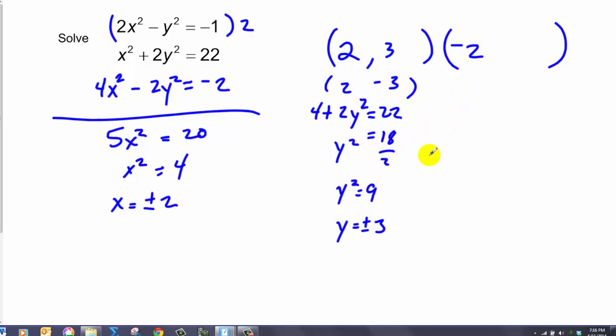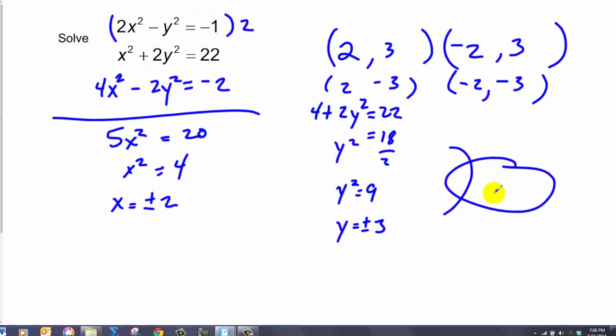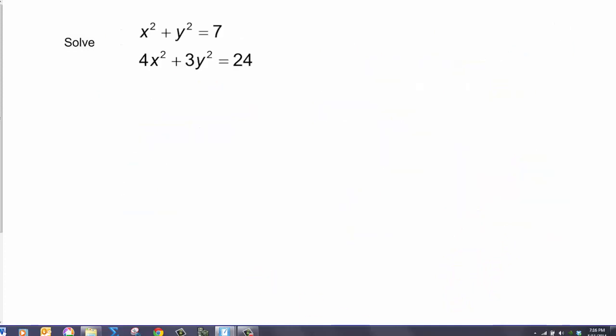And then when I plug negative 2 in, because I'm squaring that value in the x squared function, I get the same two values. So I'm going to have 3 and negative 3 again. And this makes some sense because if I have an ellipse and a hyperbola that are symmetric, you'll see that if they're centered along the same point, then I'll have those 4 symmetric solutions.